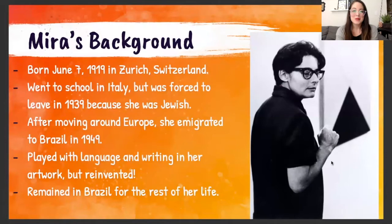All right, a little bit about Mira. She was born June 7th, 1919 in Zurich, Switzerland. She went to school in Italy, but when she was 20 years old, she was forced to leave because she was Jewish. She was actually part Jewish and also Catholic, but she was classified as Jewish, and so she had to leave the country that she was living in. She moved around in Europe for quite a while before eventually emigrating to Brazil, all the way in South America in 1949. So that means she was 30 years old.